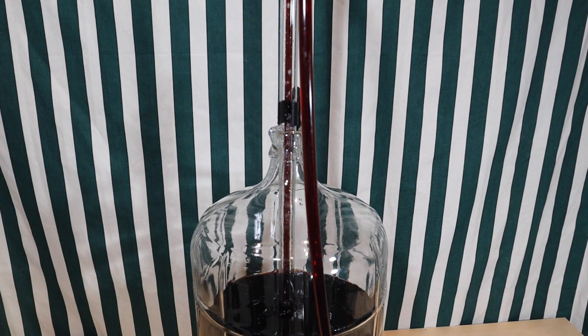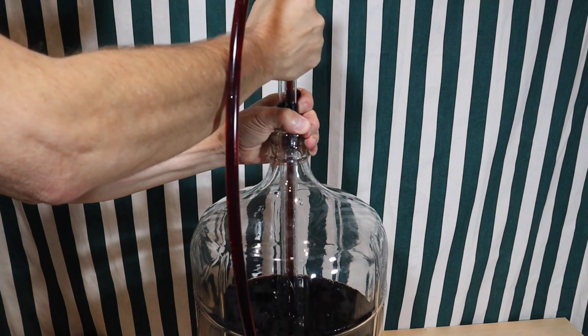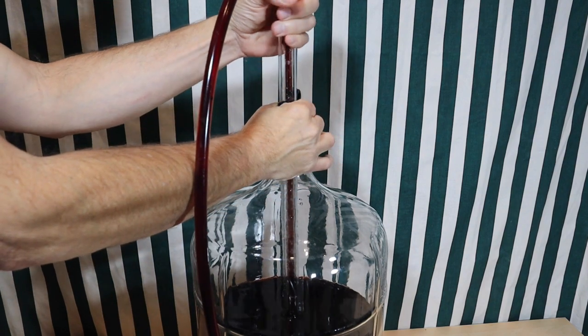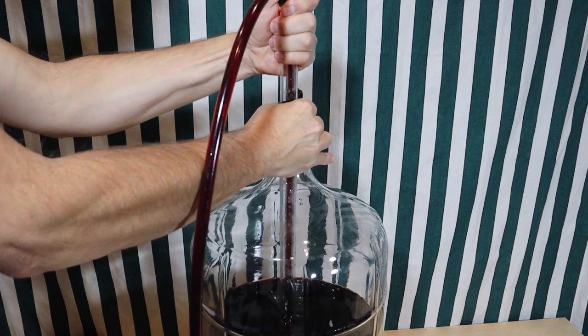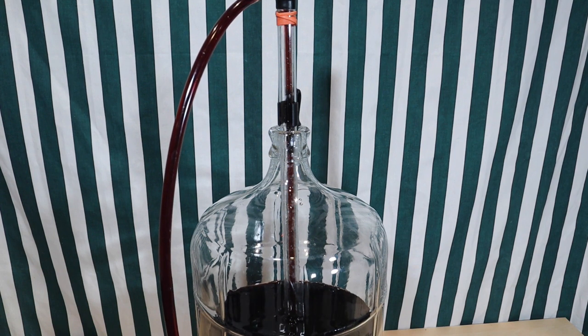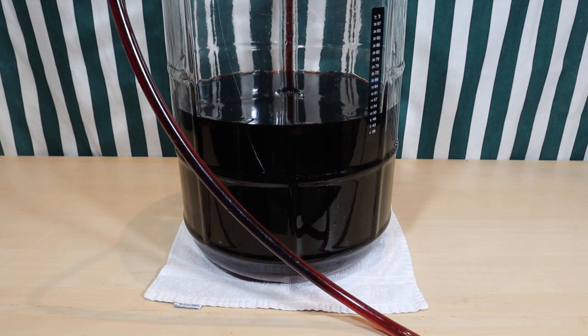Here's a bit of a detail of the autosiphon. I'm going to drop it down just a little bit because it's starting to get to the end. There we go. Again, being very careful not to mix up any of that sediment. You can see it's doing the job now. It's doing really nicely. It's siphoning out very cleanly.